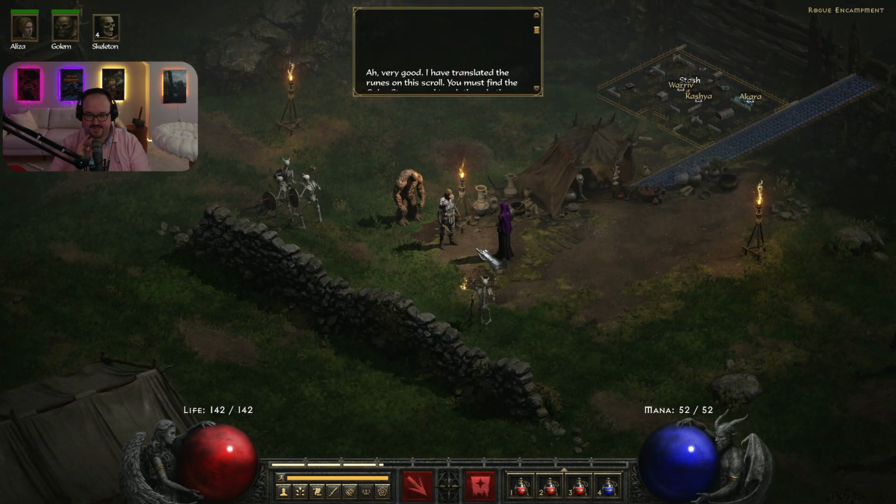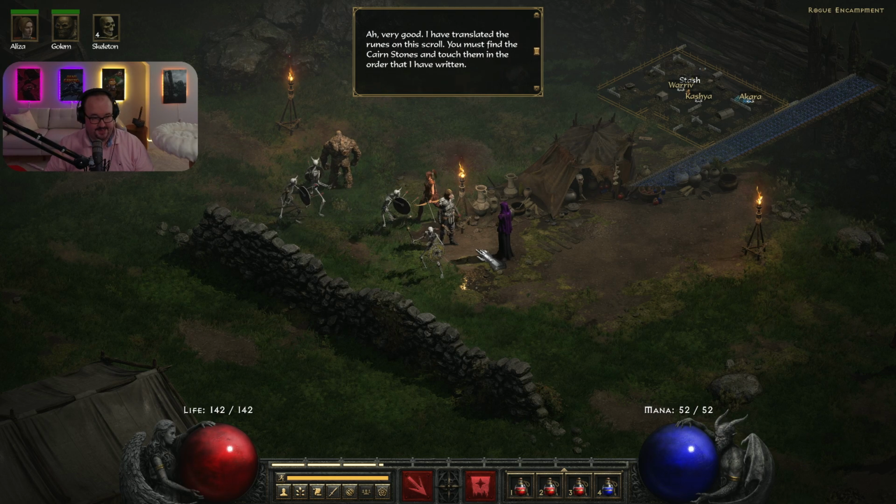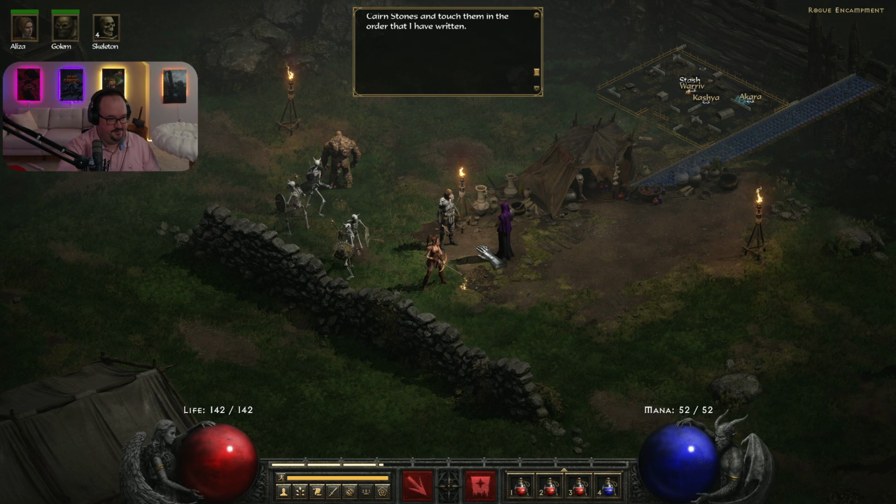Oh, very good. I have translated the runes on this scroll. You must find the cairn stones and touch them in the order that I have written.